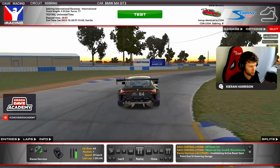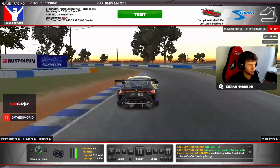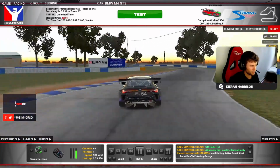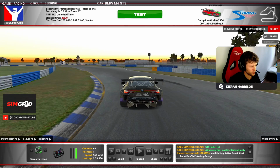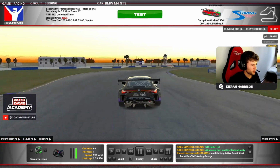So if you sacrificed a bit more corner in this right-hander, you would open up the left more and you would have a tighter line through the left, so you gain some of the time back. So it's just about finding that optimal balance of carrying corner speed versus not running too wide in the following part. This sort of line's okay. You can run wider, you can run tighter. Just experiment a bit with it to see what works best for you.